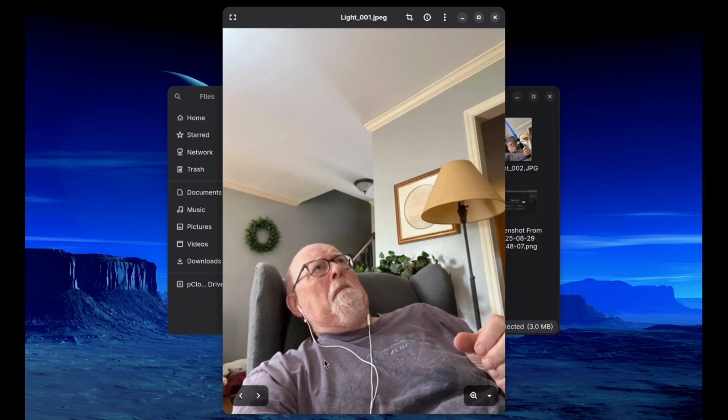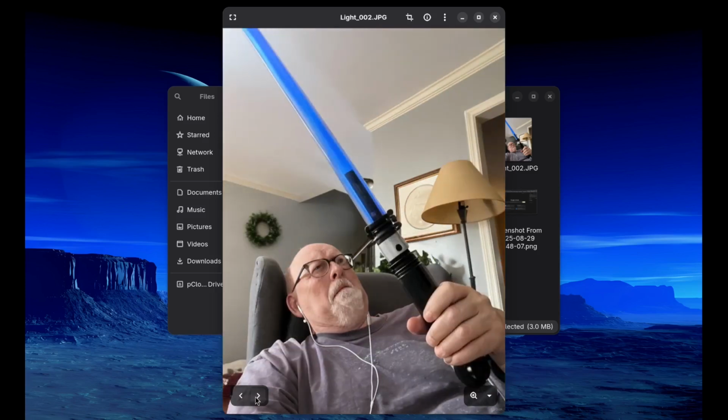So I tried it first with Grok. I think the prompt was something to the effect of put a blue lightsaber in my hand, something like that. So it came out with this, which looks like a blue toy lightsaber, one of the plastic ones that light up, which is fair enough. And the photograph is similar.